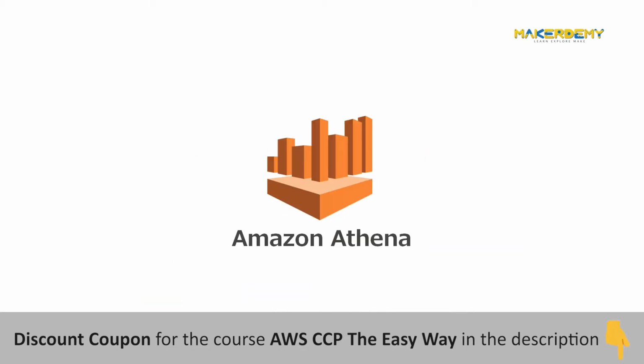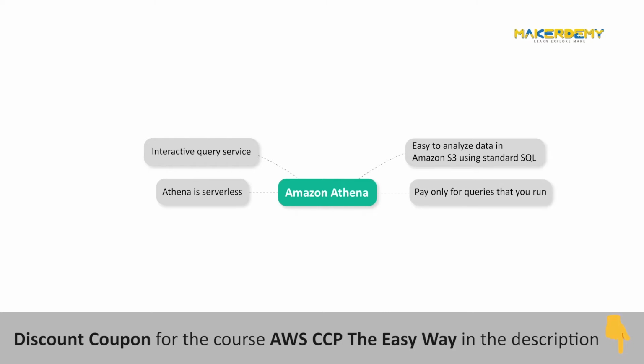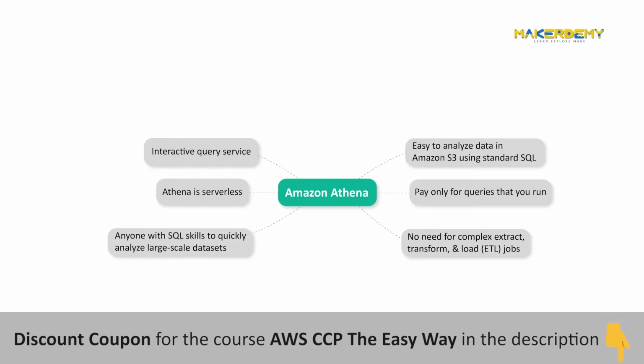Amazon Athena. Amazon Athena is an interactive query service that makes it easy to analyze data in Amazon S3 using standard SQL. Athena is serverless, so there is no infrastructure to manage, and you pay only for the queries that you run. With Athena, there's no need for complex extract, transform, and load or ETL jobs to prepare your data for analysis. This makes it easy for anyone with SQL skills to quickly analyze large-scale data sets.